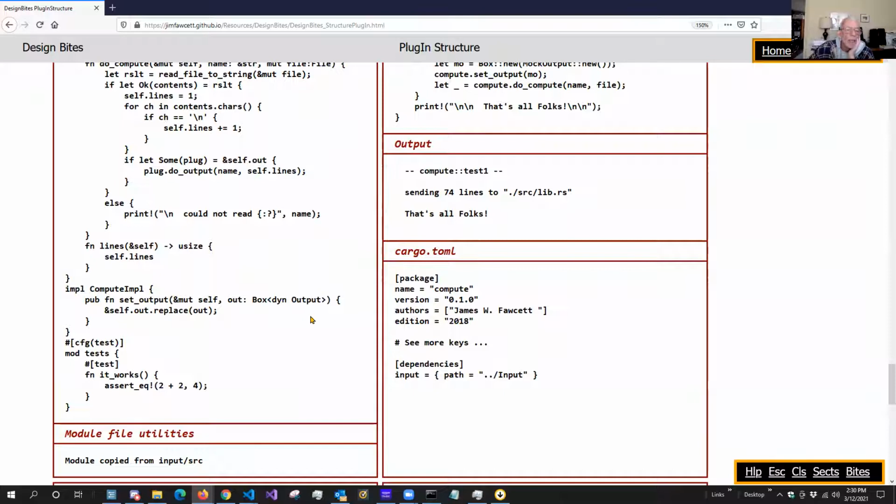Let me talk about that a little bit. Output is the trait, the output trait. It's the interface, okay? And dyn says it is a data structure that holds a pointer to the data, whoever implements Output, and to a virtual function pointer table that maps to its functions.